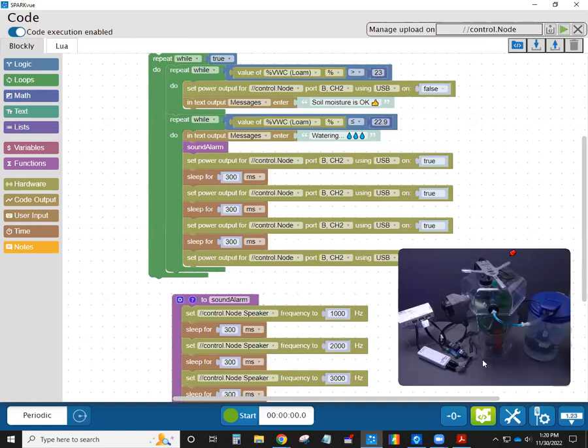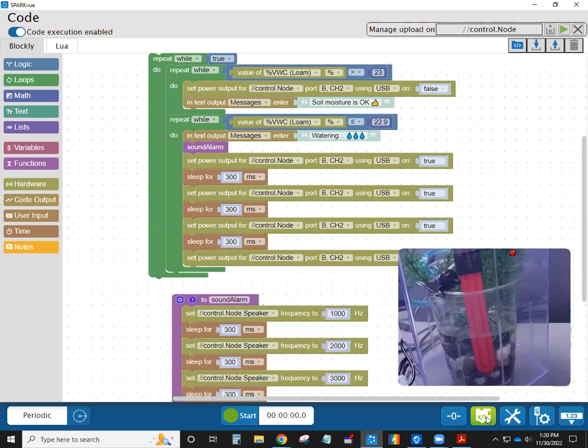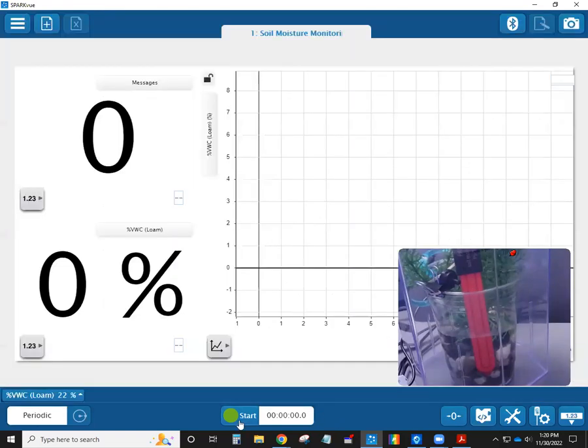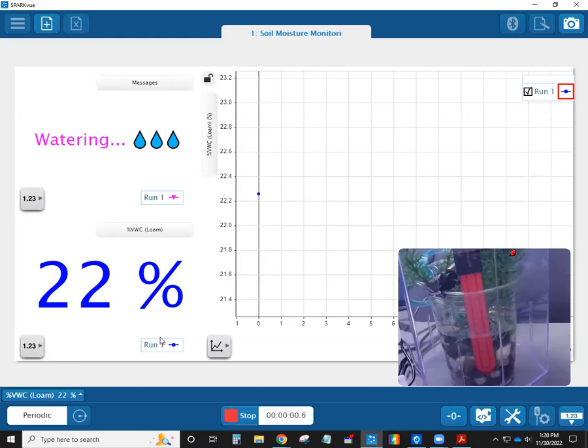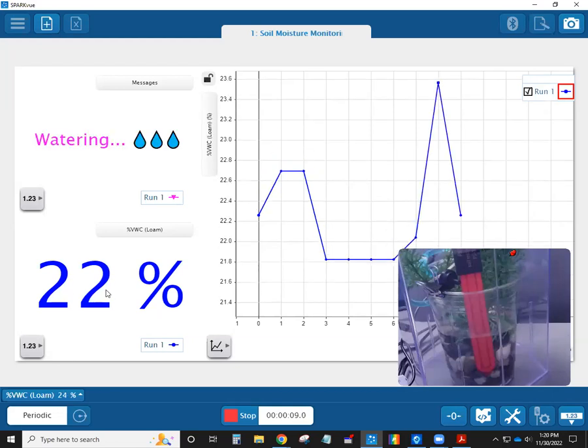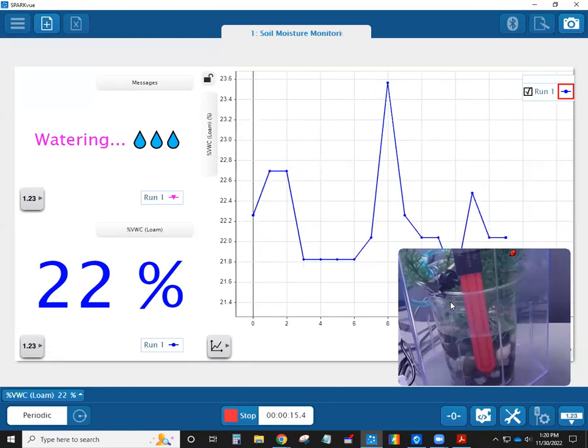Okay, and I'm going to switch my camera to the watering, and I'm going to go back to my code and hit start. Oh, it's saying it's watering because, oh, now it's 23. Well, it can't make up its mind, it's reading. So my output here, oh, look, it just went to 24 and went back down to 22. So it is turning on and then turning off. Why is it turning off?